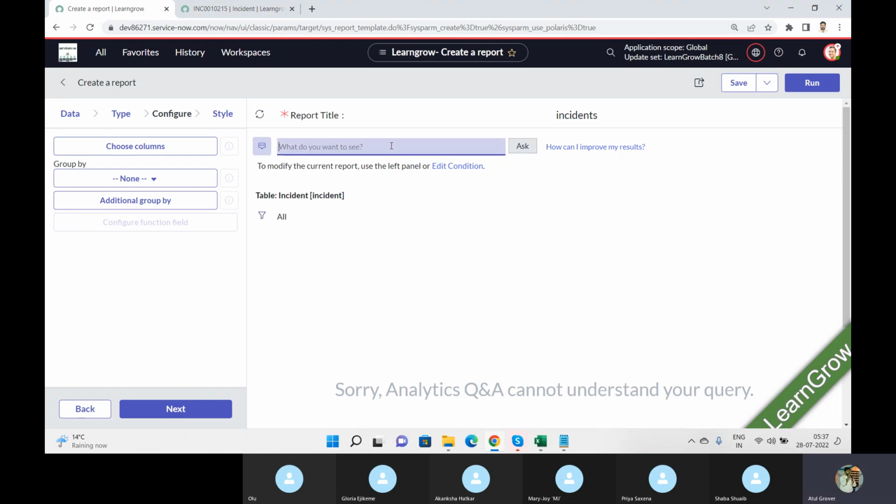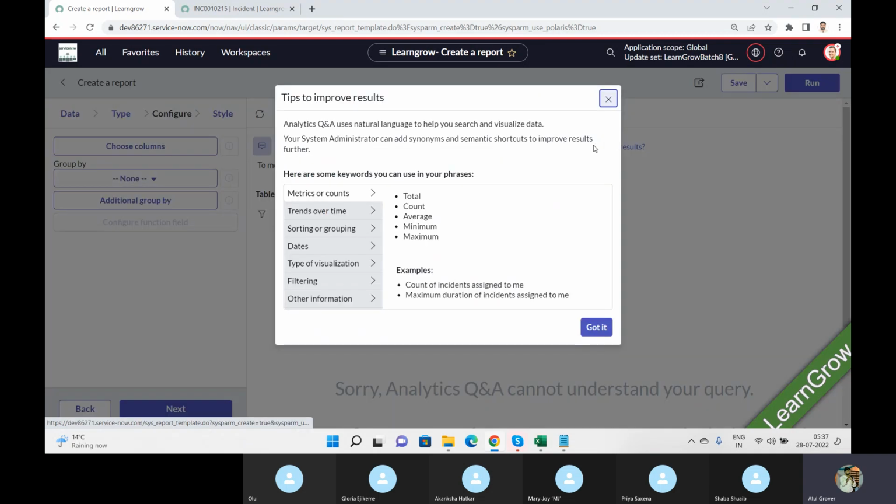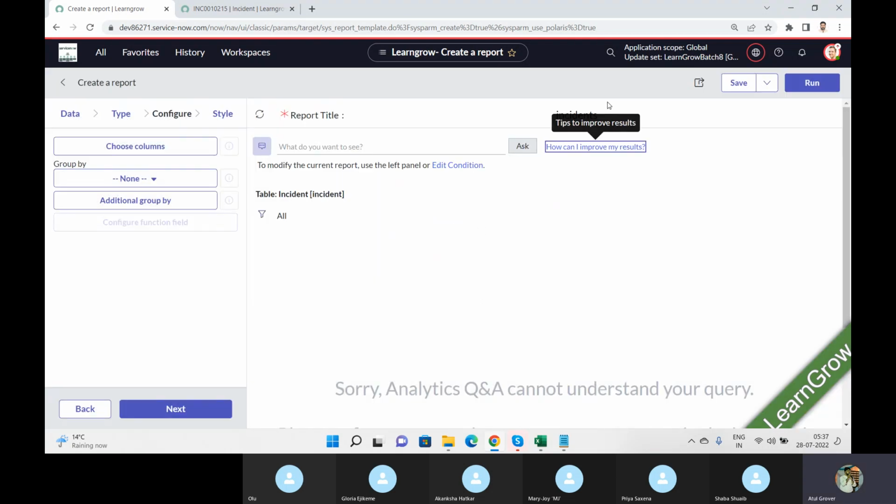My goodness, it's still not understanding. Come on, that's wrong. How can I improve my results? No, that's not a good way. Then I guess either I am doing something wrong, or there's some way to write this. Now, if this is not working, how can I do that?